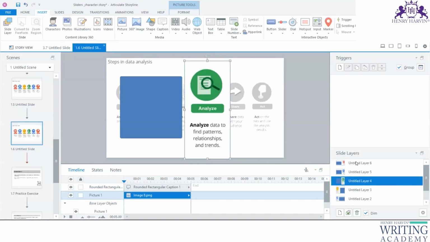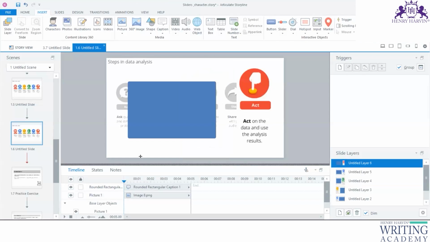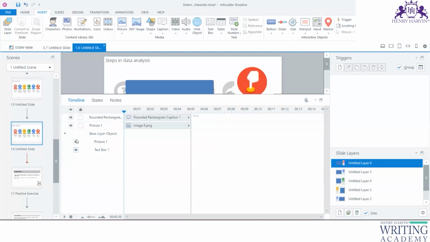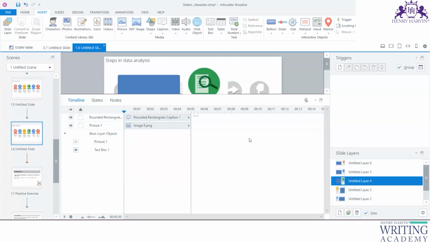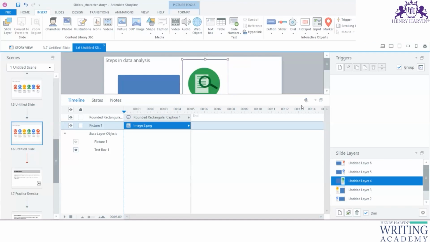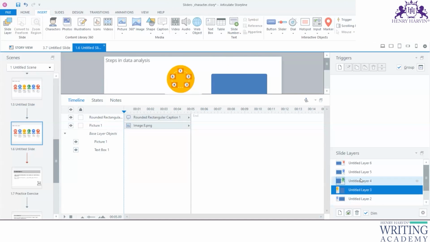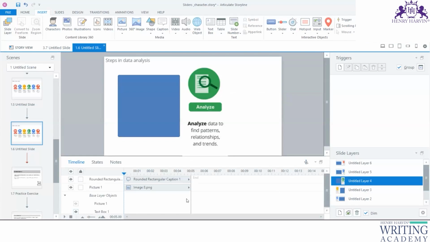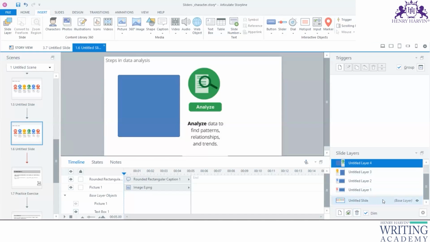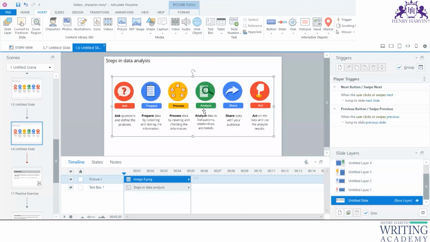Perhaps you should, in case you're using an image. And for all the layers, the base layer needs to be removed. So I'm going to quickly remove that also. Yes, it's done for all the layers. All the 6 steps are ready. I'm going to come back to the main slide.